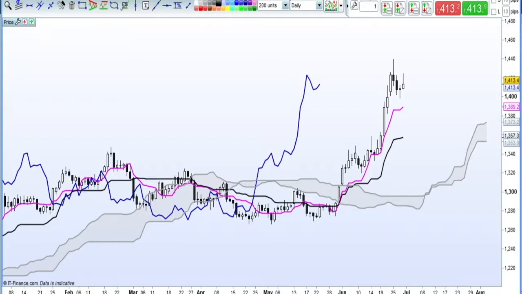Ichimoku Kinko Hyo means a snapshot overview from a high mountain of a chart, and it tries to give you a balanced view of what you're dealing with. It also gives you loads of levels of support and resistance, as well as the candlesticks and conventional tools that we use to find support and resistance. My first support in this case is the 9-day average itself. The second support is the 26-day moving average itself, and then the top of the cloud and the bottom of the cloud. So I've got 4 levels.